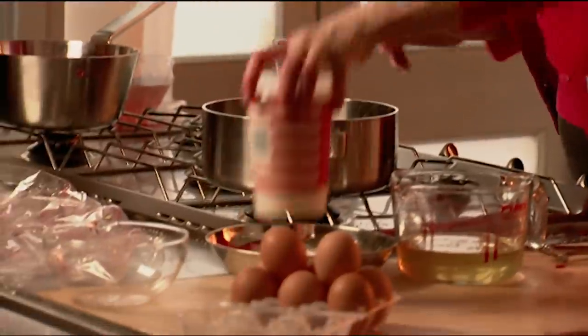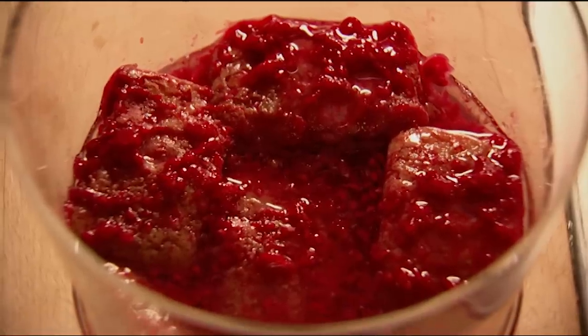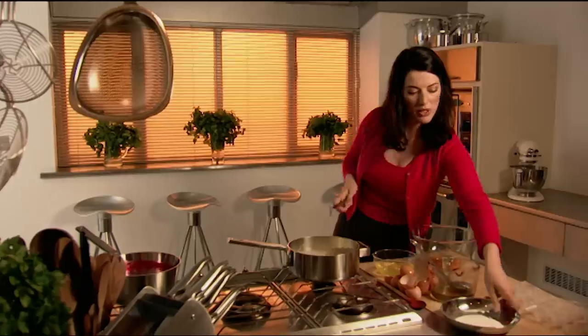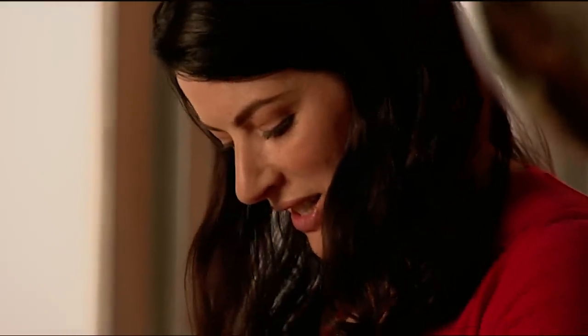I'll put on a pot of single cream, bring it to the boil, let it stand off the heat for about 20 minutes. Then I'll just make the custard and pour the cool custard over the set fruity sponges. And then on top of that some whipped cream, and then something I'll finish — boiling the remaining syrup down into a wonderful toffee-like lemon syrup to drizzle over. I'm using eight egg yolks and 75 grams of sugar. Whisk the sugar into the egg yolks, pour in the infused cream, and whisk it in. I want this to be wonderfully rich and thick — royal custard.